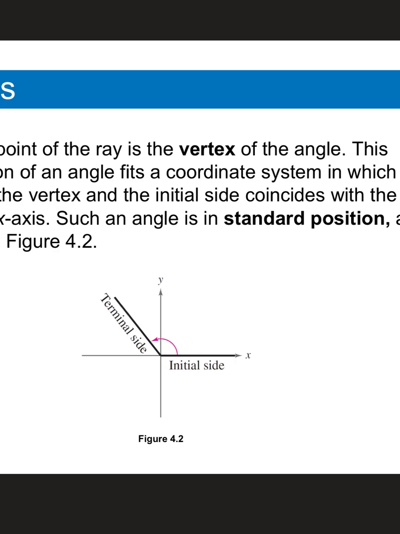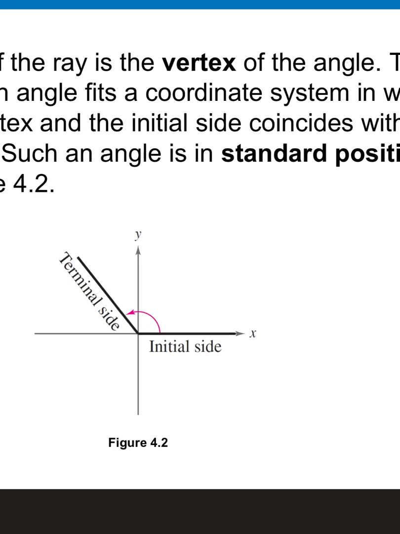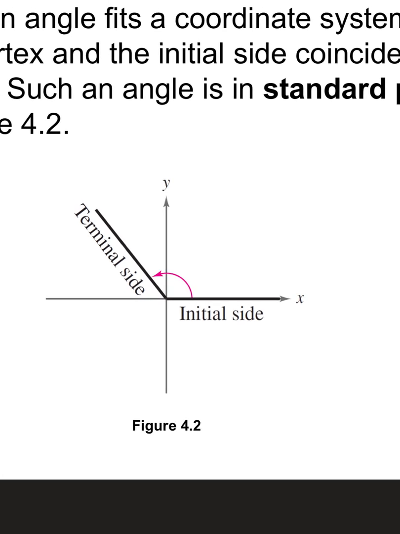When you talk about an angle in standard position, this is where you need to really pay attention. When you're talking about angles on a coordinate plane, on the unit circle, your initial side is always right here at the x-axis. That's your starting point. So when they tell you that an angle is such and such degrees or such and such radians, you're always going to start from 0. And then you're going to move in a certain direction, either positively or negatively.